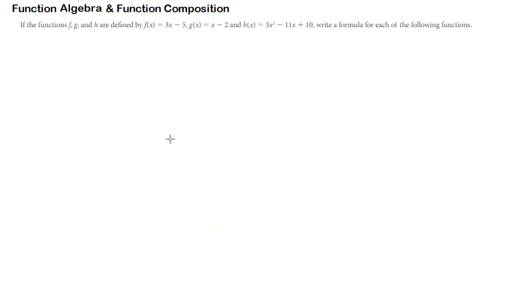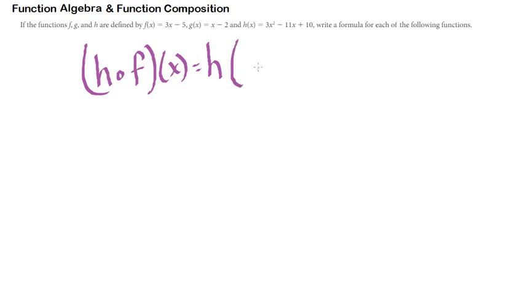All right, I want to do one more for you. I want to do one where we have h of, let's say, f. So I want to do h of f of x. I usually rewrite this so that it's h of, because he's the big dog, and then I write f of x little so that I know that what's inside of here, there's my x. So I make this thing look like h.